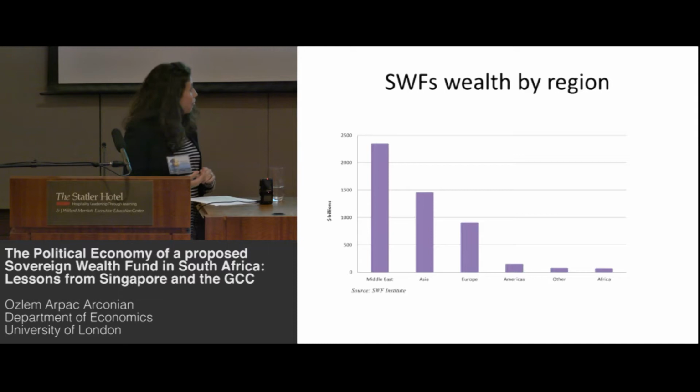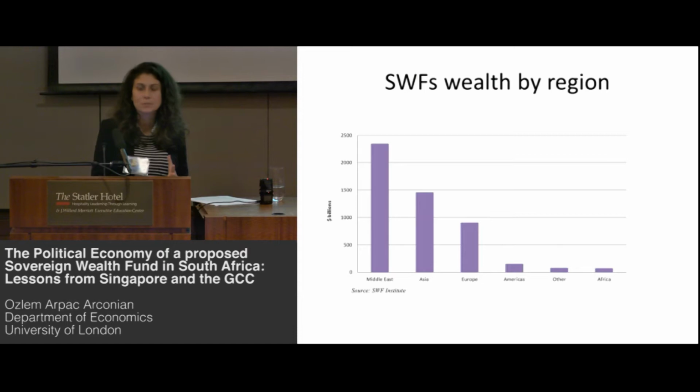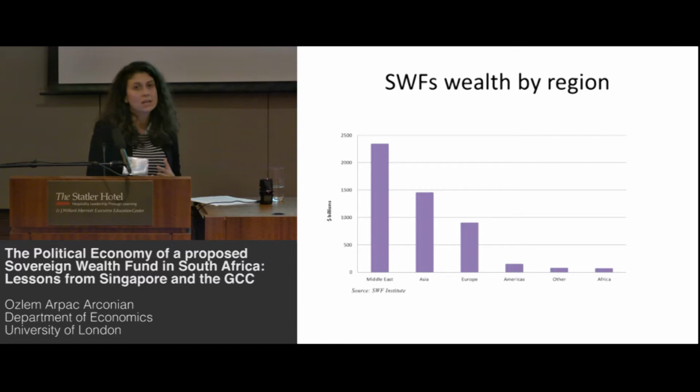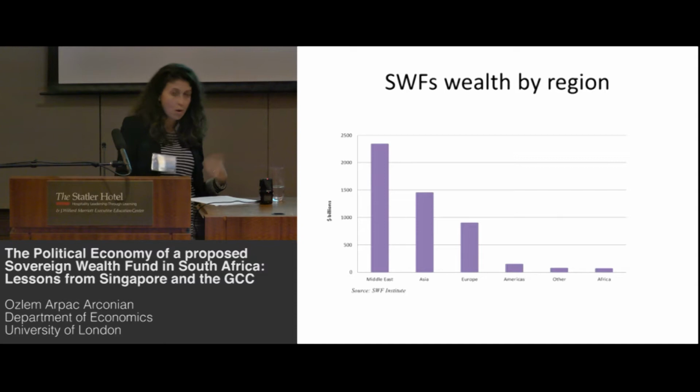The resources are coming from two different sources, so that we can divide them into two: the commodity-based sovereign wealth funds and then non-commodity-based sovereign wealth funds. Commodity-based ones make up almost 60% of the whole sovereign wealth fund universe, and these are oil, gas, mineral, and other natural resource revenues, basically. And the non-commodity-based sovereign wealth funds are any exchange reserves gained from exports, gold, pension investments, or privatization proceeds, or general tax proceeds.